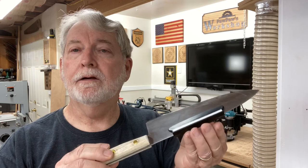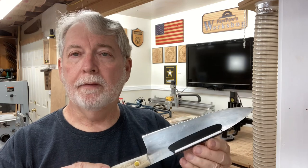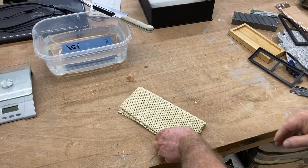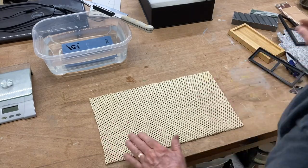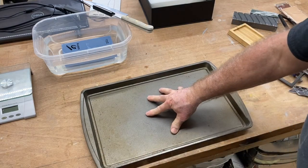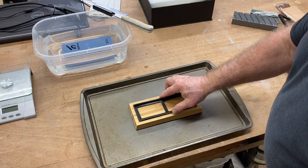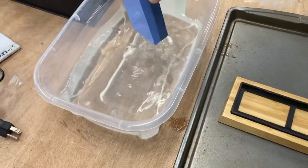And this guide is going to ensure that you maintain consistency over the entire edge of that blade to be able to have it sharpened consistently and you have a consistent angle. Now, to prepare the area, I want to go ahead and take a non-skid mat and put that down. I'm also going to use an old cookie sheet and that way it's not going to slip. And then I'll use the bamboo tray and this rubber on the stone to keep it from sliding.